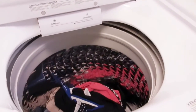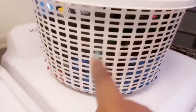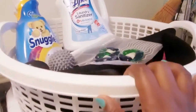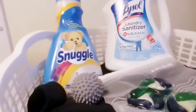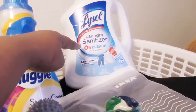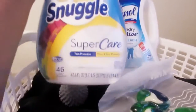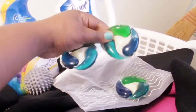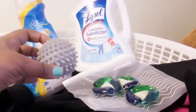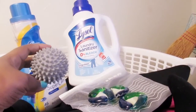Let's get into putting our clothes in the washer because we've got things to do. This is all my washing stuff today — a medium to large load. The products I'm going to use are Snuggle fabric softener in lilies and linen scent, Lysol laundry sanitizer with zero percent bleach in crisp linen scent, and Persil pods. I'm also going to use one of my favorite Dollar Tree mom hacks.